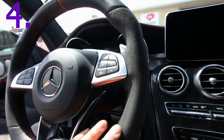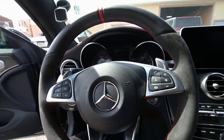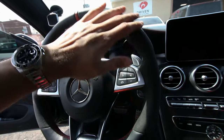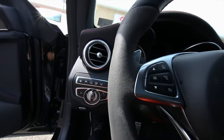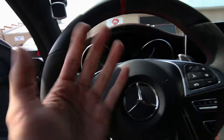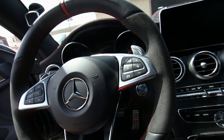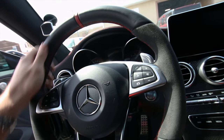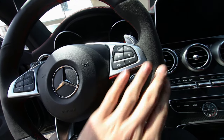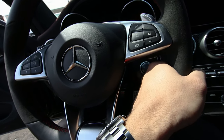The other thing I dislike about this car is the Alcantara steering wheel. I love Alcantara — it's one of my favorite materials for cars. I would have preferred full Alcantara like the Edition 1, because it looks great and feels nice, and doesn't get as hot as leather. The issue though is that it degrades over time — after one year and 28,000 miles, the Alcantara is degrading from the oils in my hands. For a steering wheel, I would have preferred Alcantara only on the top and bottom, with leather on the sides where you actually grip, so it doesn't degrade where you hold it.